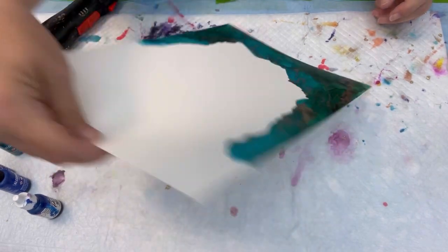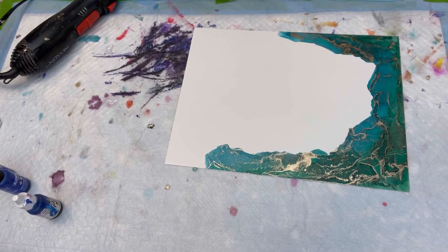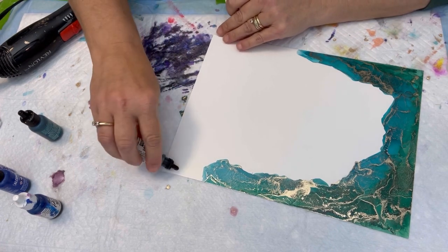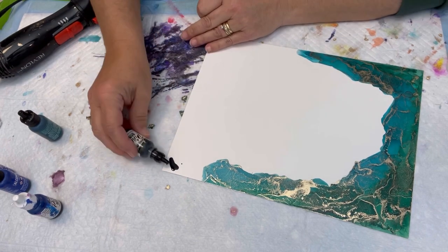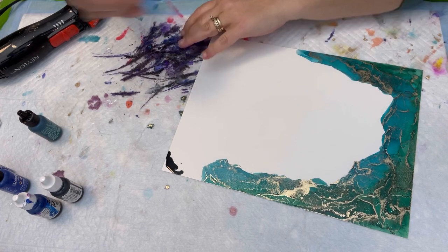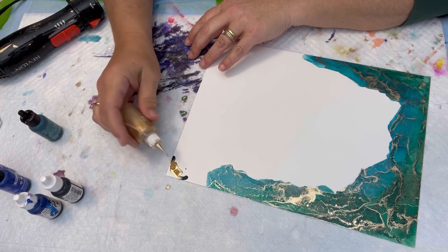Loving the colors in this so much, I'm not sure I'm gonna wanna put any of the liquid crystal on it or not. Went back to the rainforest green just a minute because I want to darken up this corner. Which got even darker than I wanted. Got a lot on there.